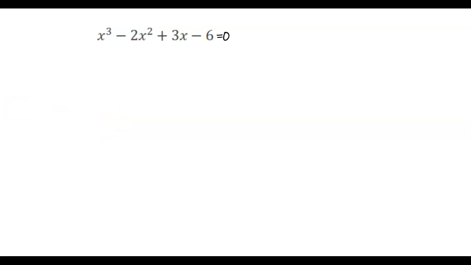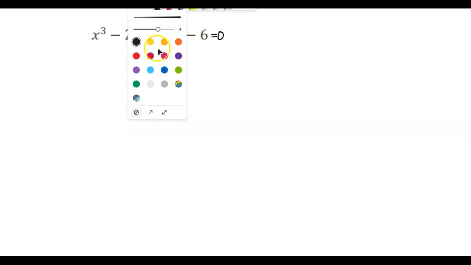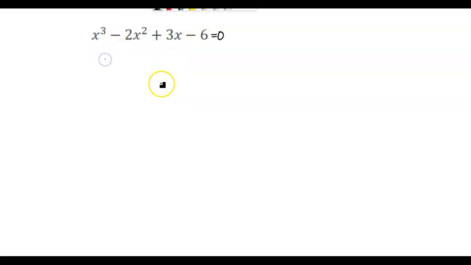Let me go ahead and pull out my pen here. All right, and what I want to do is I want to call this over here Q. This will be the coefficient that's in front of the first term here, so that's really just going to be a 1 since we don't see anything here. And then we're going to call the last number, that's the number without any x's attached to it, it's also called the constant. We're going to make that P.